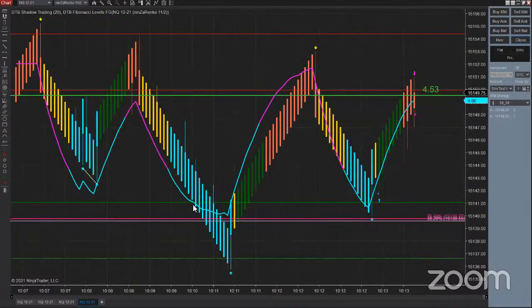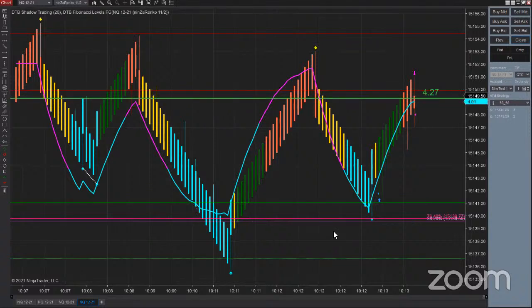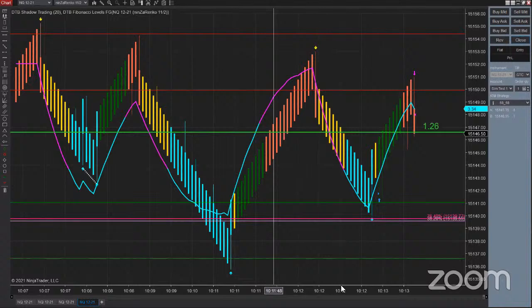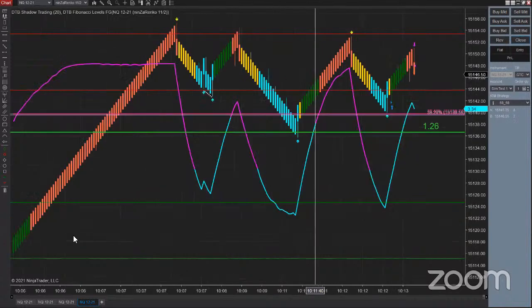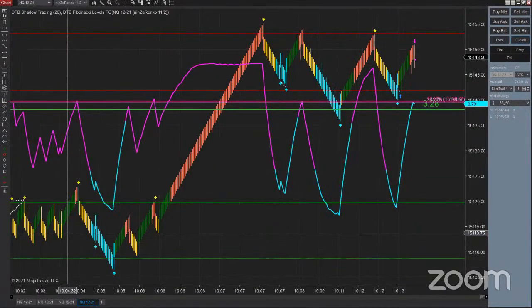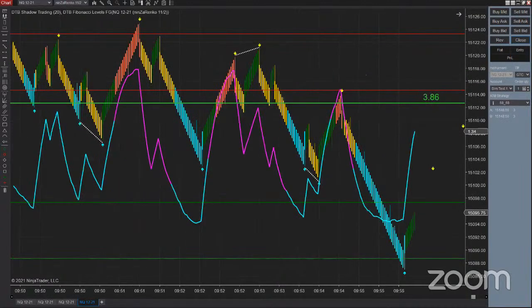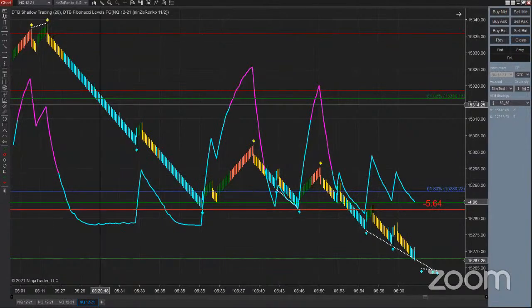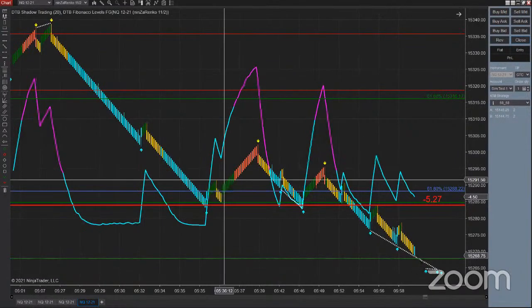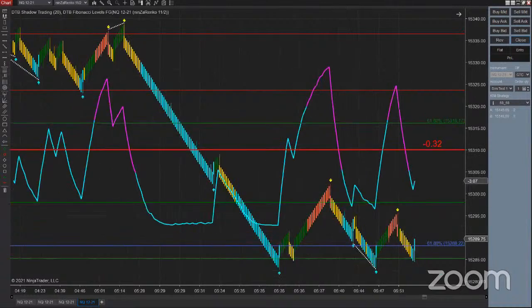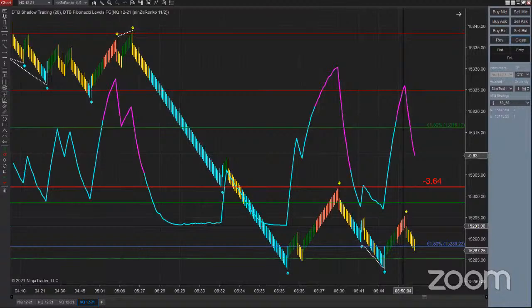I just exited over there, but that is how there's so many varied ways of working with the system. And even just scrolling back on a chart, you are going to notice how this indicator is going to continuously give you these arrows to tell you where that price is more likely to be going. All you got to do is just watch your momentum line to see what that is also telling you.